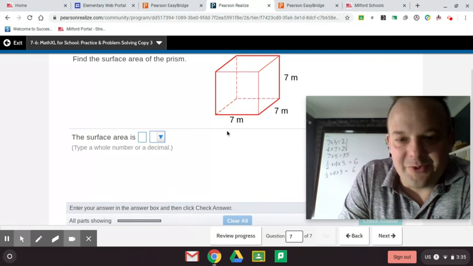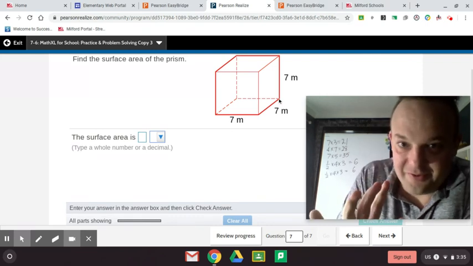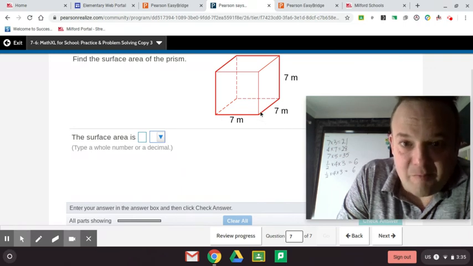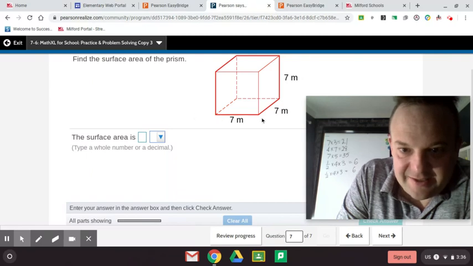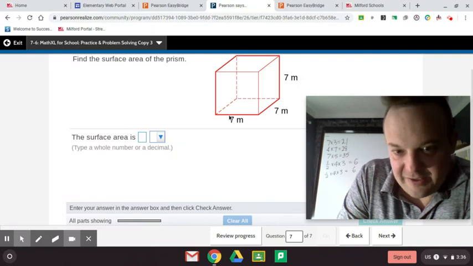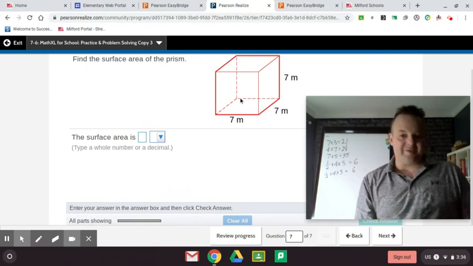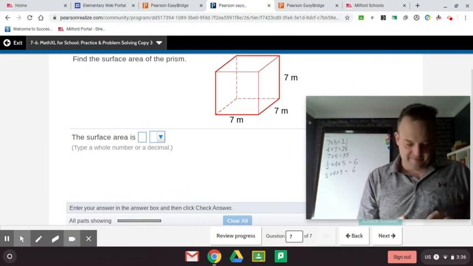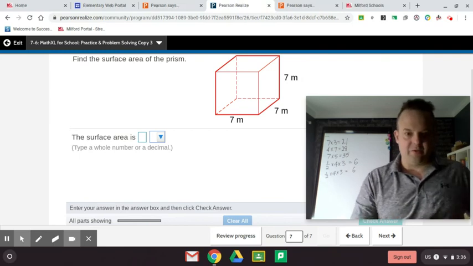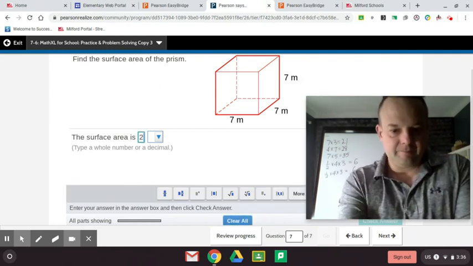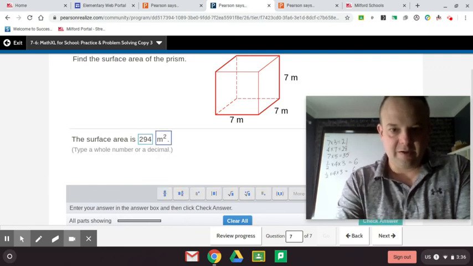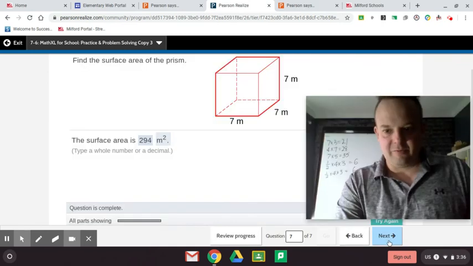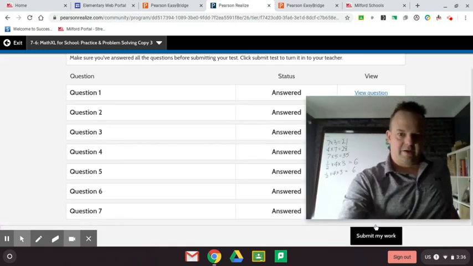A cube. Now a cube has six faces and they're all equal. So if we find the area of one face, we can multiply it by 6 and get it. Alright, so the side length squared. The side length is 7 by 7, 7 times 7. Side length squared, 7 squared or 7 times 7 is 49. And then 49 times 6, 49 times 6, 294. And then it's in meters squared. Alright, we did it guys. Good job.